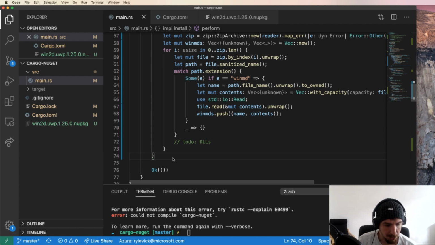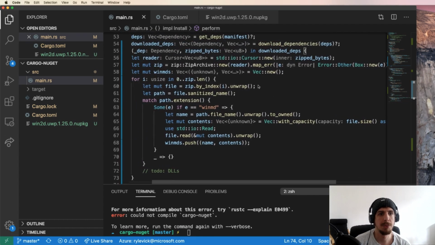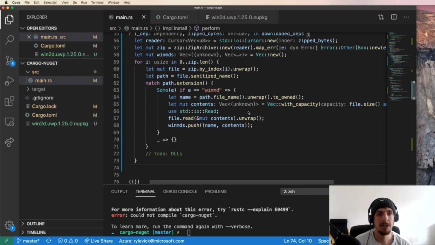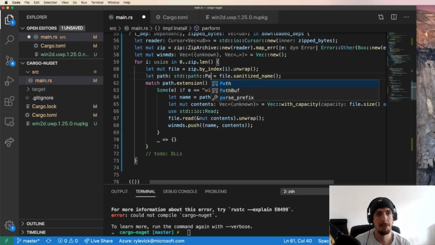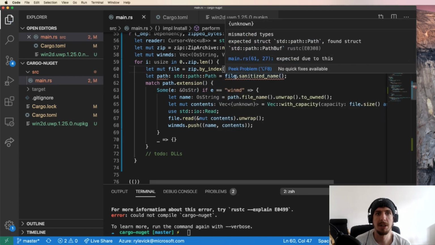Where you call to owned on the file name, does that make a copy? To owned, where was it at? Here. Yes, that creates a copy. The reason for that here is that this path is a standard path, or is it not? Oh, it is a PathBuf.